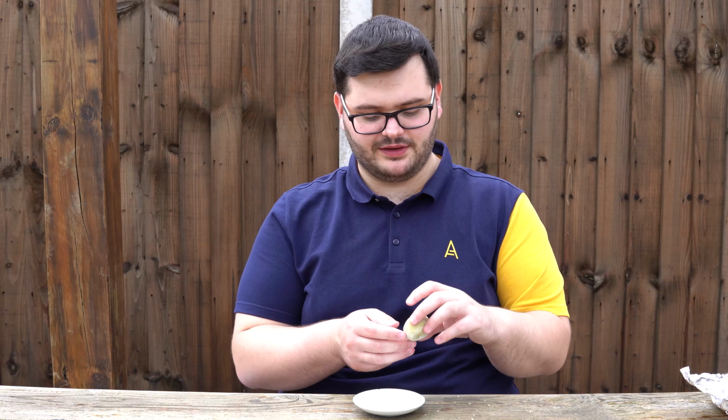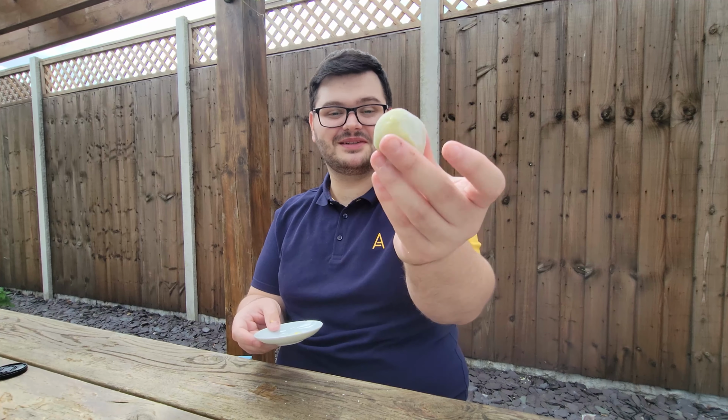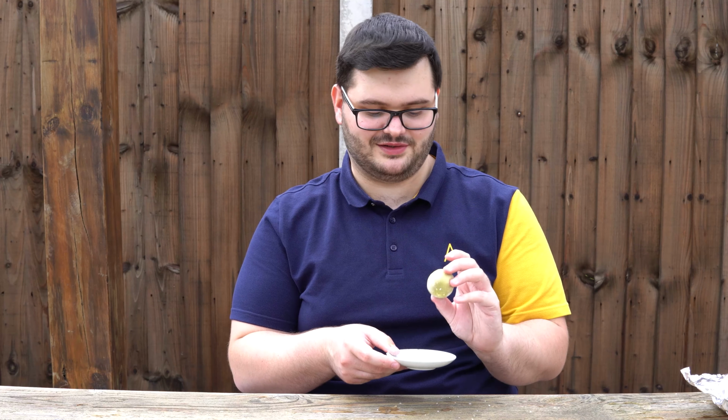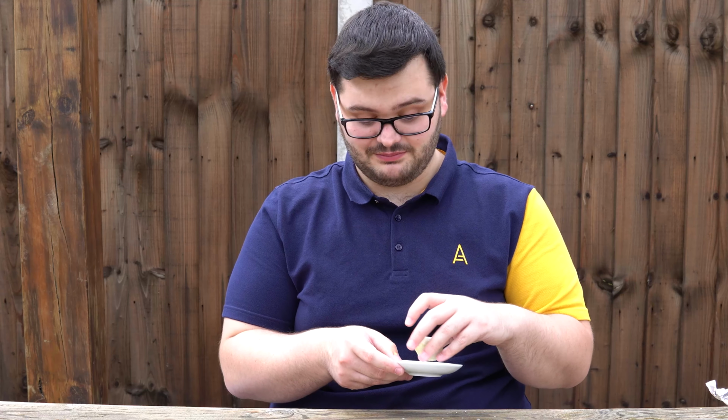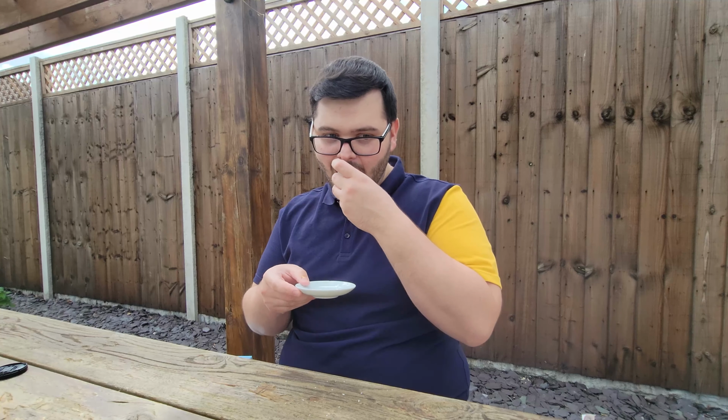Oh. Yeah, that one's really good. We've got 2 more left, so let us go for the pistachio, the honey and roasted pistachio flavoured one. And as you can see, it has a kind of greenish tinge to it to make it look like a pistachio, I suppose. Yeah, let's give this one a go. This one's the one I'm actually most excited about. I really love pistachios, and I like honey too, so it's basically like a perfect combination. Let's try this one.